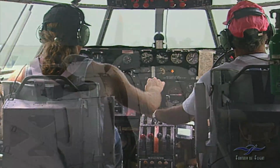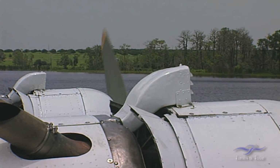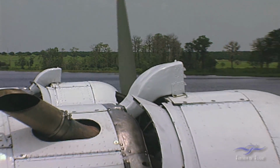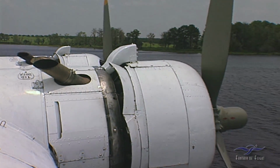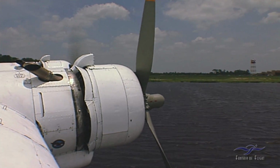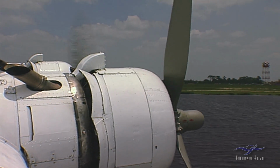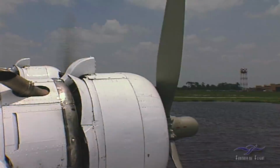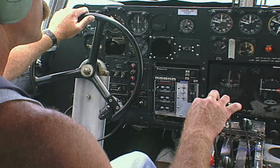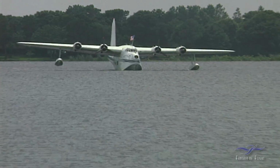But what we would do here is that once the engines are warmed up to a certain degree, and like I said, we're starting the outboard engines first, and in a closed environment like my little lake, you always start the engine closest to the shore. Because once that engine starts, you're moving forward and you're turning away from shore. Okay. So if you can't get the other engine started, then you've got to shut the other one down and then figure out what you're going to do. And usually on the lake, when we're operating, we'll have somebody in a boat or something like that.